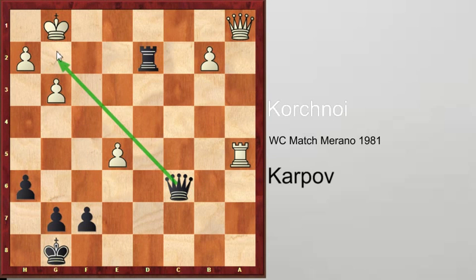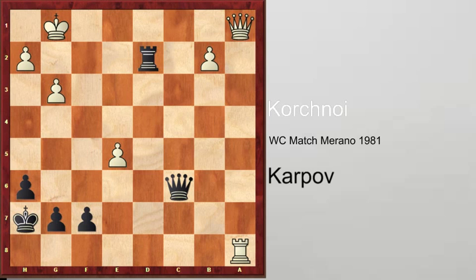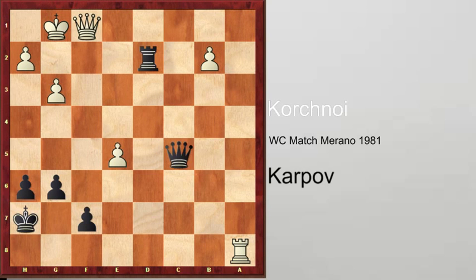So now you see all the holes in the position are really causing problems. Rook a8, check, and you can't defend yourself. Queen b1, g6, and queen f5, queen c5, queen d5, and rook d1 is coming next.